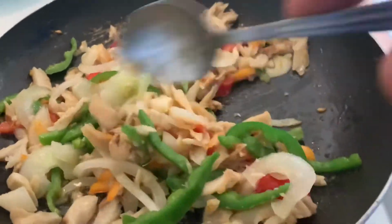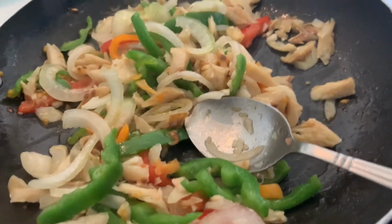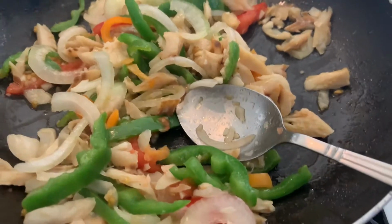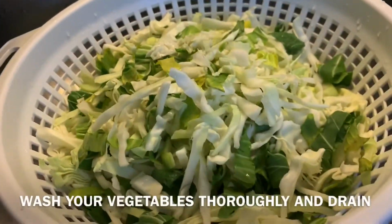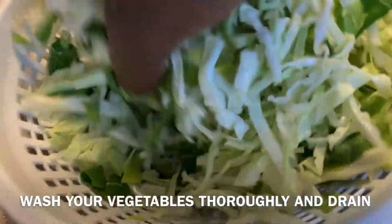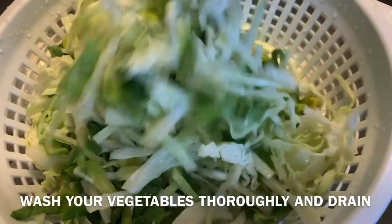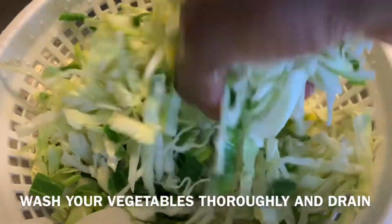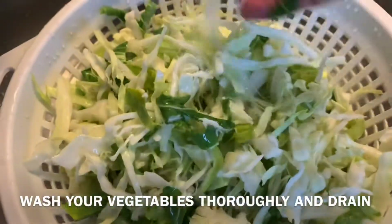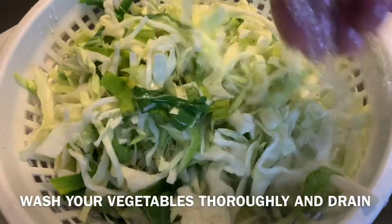So as you can see, this is all nice and sauteed. We're going to take this off, put it to the back, and then we're going to get started on our vegetables. Alright, so I'll see you in just a few. Alright, so for our vegetable, we want to make sure we wash it, so we have it in a colander, I think that's what they call it, right? And we're just going to stream through, wash our cut up vegetables, and we're going to get started, so I'll see you over at the stove. Make sure you wash your vegetables, okay?